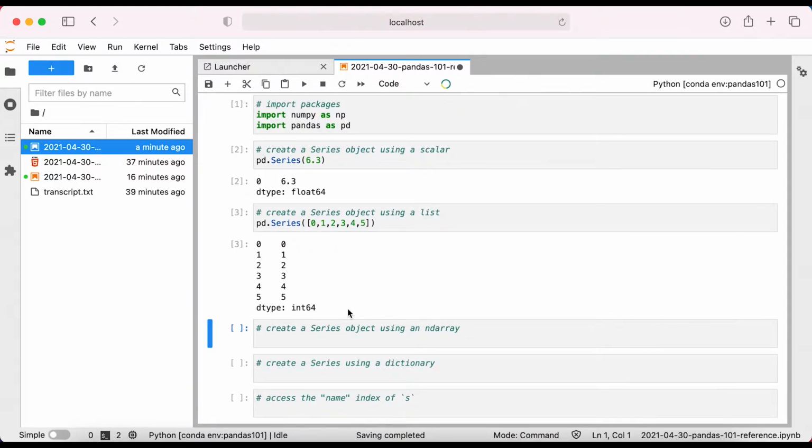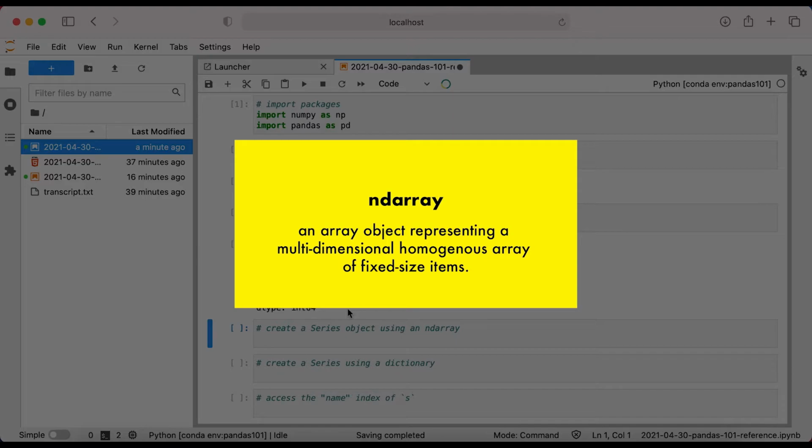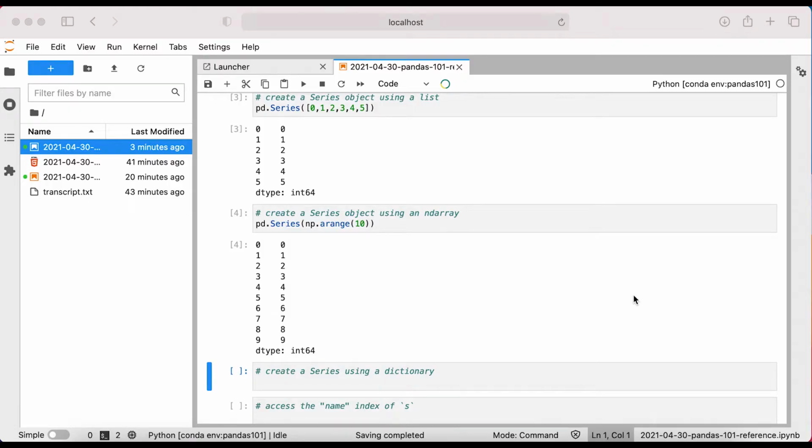I can create a series object from a numpy.ndarray, which is an array object representing a multidimensional homogeneous array of fixed size items. I can create a series object using a dictionary with keys as the index and values as the elements of the series.